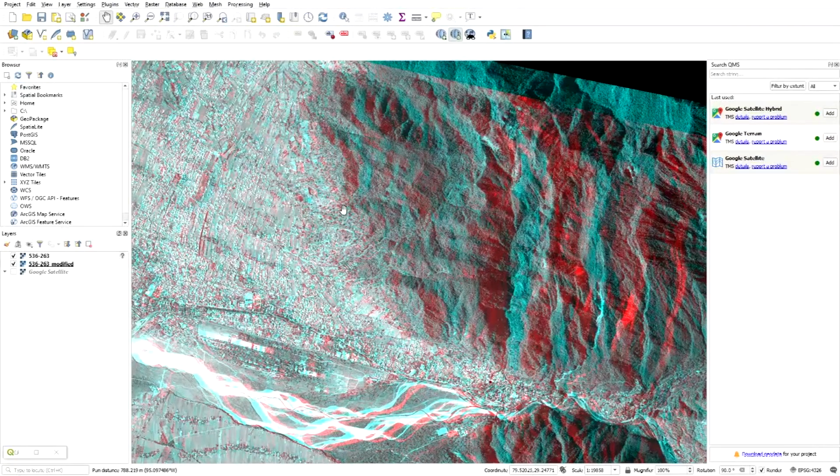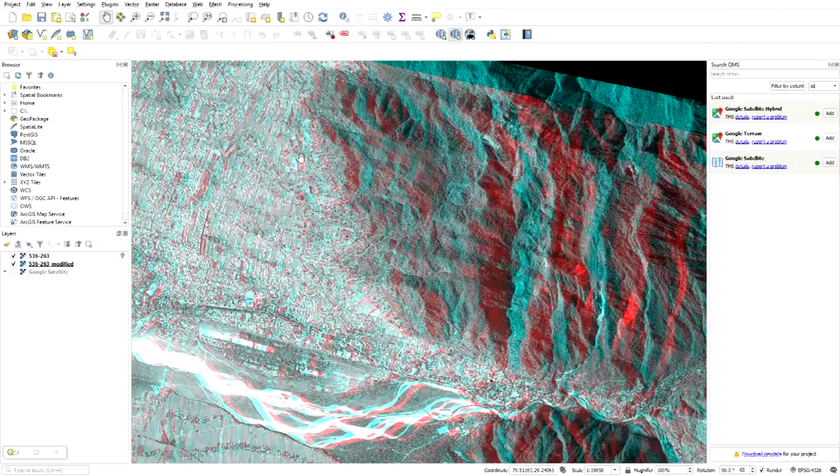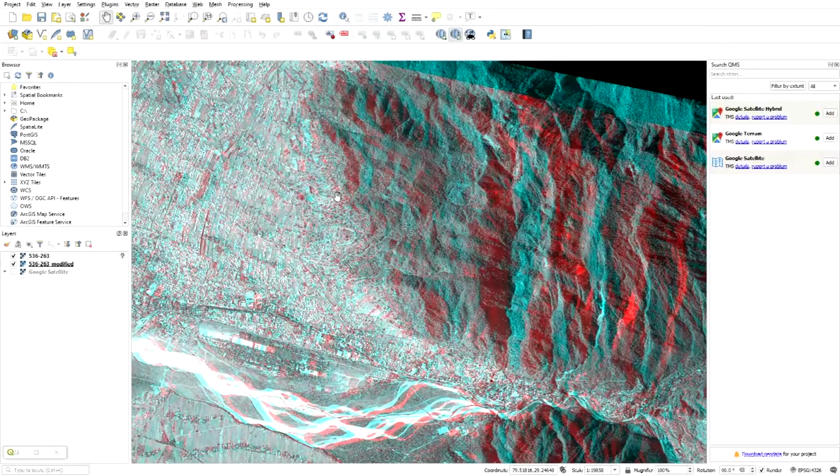So here if you use your 3D glasses, you would see that some kind of warping you can see over here in this place. Here you can see where my cursor is, this area is at the downside, and this portion is a little bit up. So you can see this type of height perception over this area. So these are basically the fault scarps.